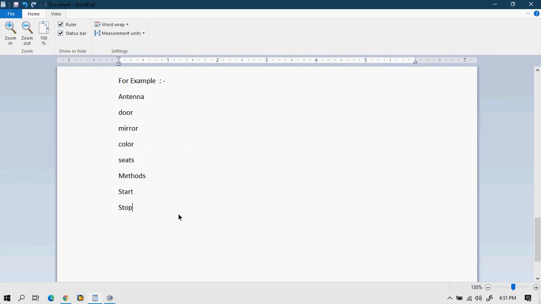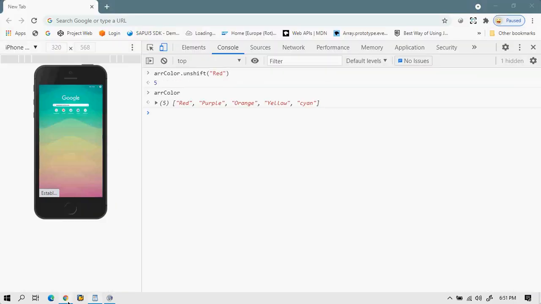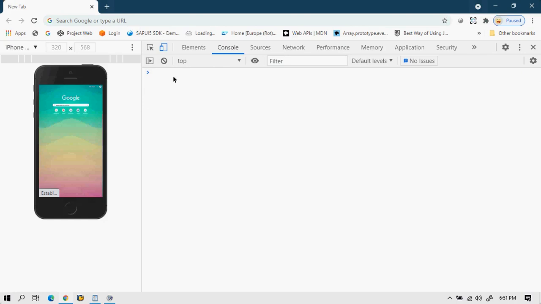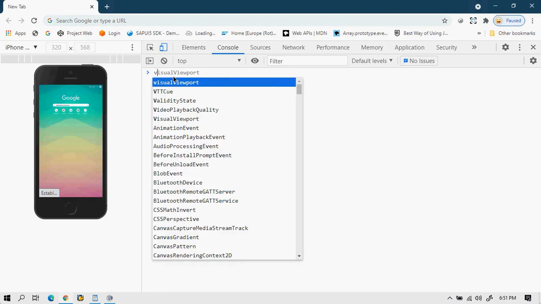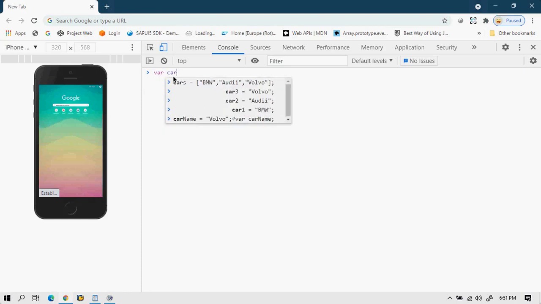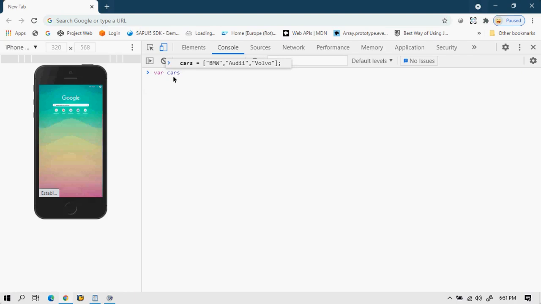Okay, so what we will do, we will create one object. So how to create an object in JavaScript? Till now it was just a theoretical part with respect to the object. Now let's see how, if I want to declare the object in JavaScript, it can be declared. So same thing, you have to use the var keyword followed by the name of the object. You can give any name. Let's say I will give the object name as cars, in this case.